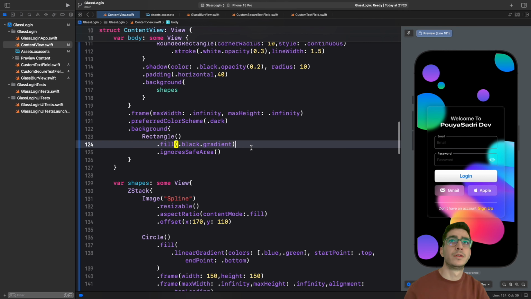My Xcode is broken, I think. So let me just build it here with Control Command R. Hope that passes. Yeah, build succeeded.